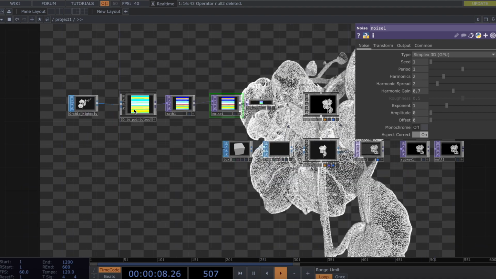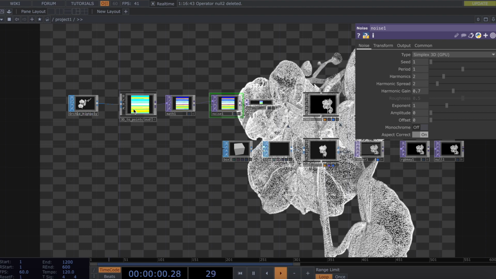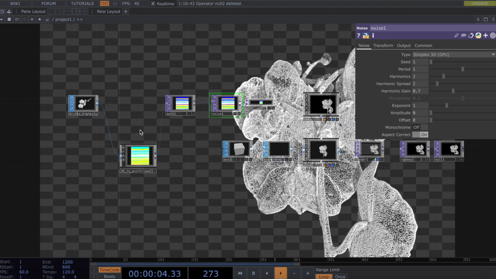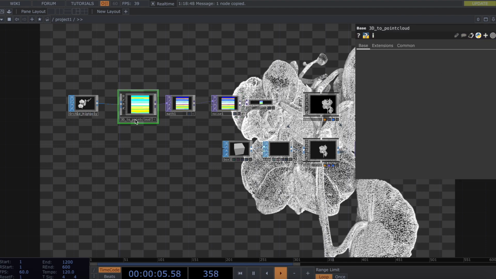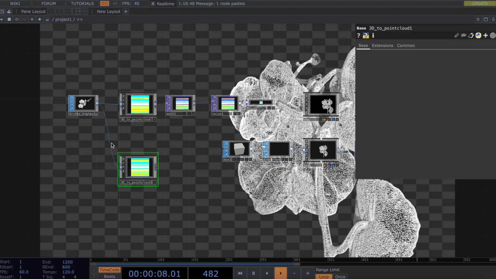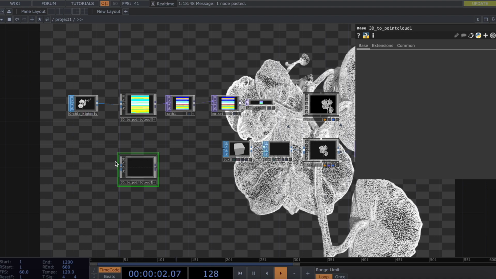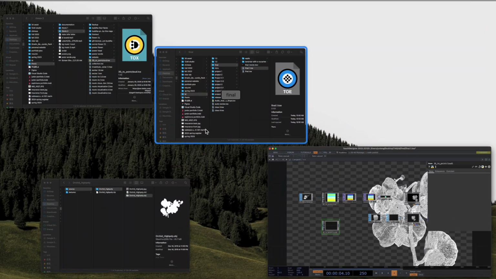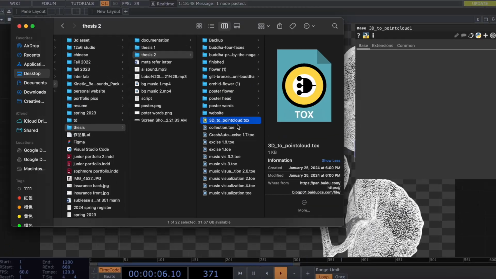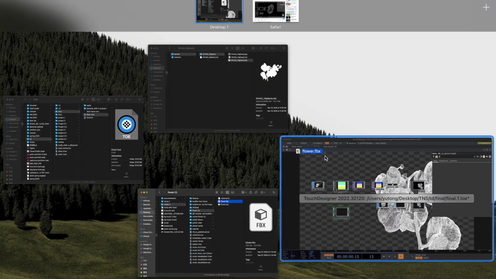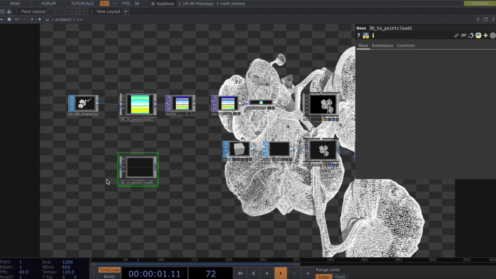Okay, so now we are going to do the second 3D model from Blender. I'm going to copy the plugin in here and disconnect it. I'm going to drag my other flower into TouchDesigner.